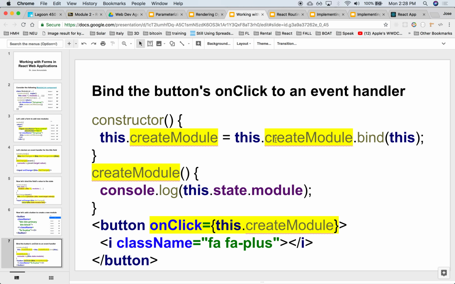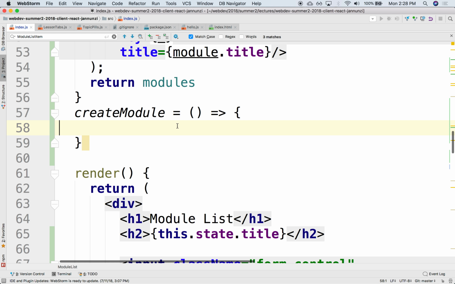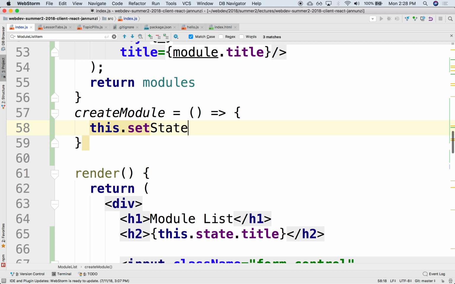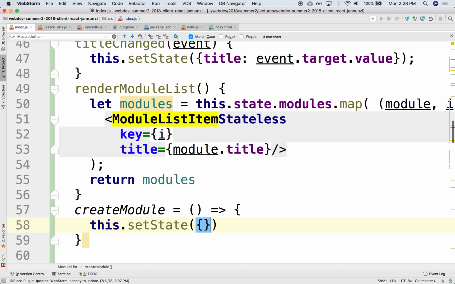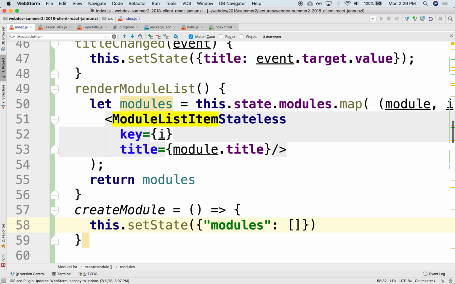So in here we would reference this and say this dot set state. And the only state that we want to change in this case is the array of modules. So this would be modules, which would be the value of the current state, and then pushing the object onto the array.